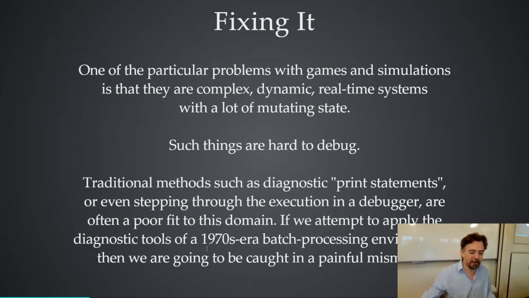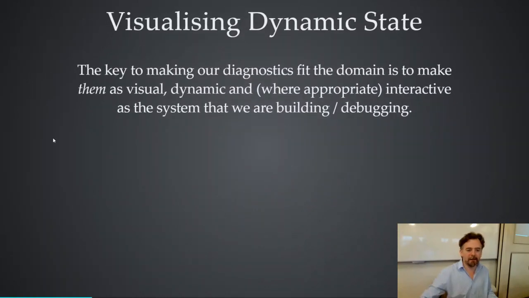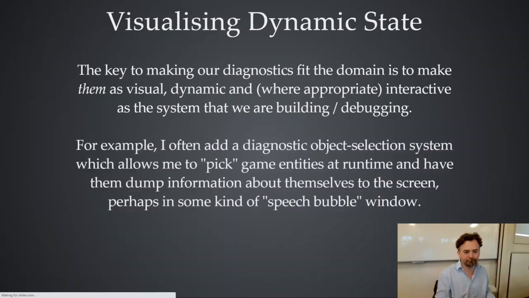So the problem is that the old style diagnostic tools that work okay for some things tend to not work so well once you scale up to the environment of a game. I think the key thing to realise is that simulations and games have this problem where there's lots of dynamic state and lots of stuff changing over time, and you need diagnostic support that fits that domain. That means you want your diagnostics to be visual and interactive and dynamic in the same way that the underlying system is. So you have to basically write a whole bunch of stuff to help you debug the system that'll actually let you get your work done.